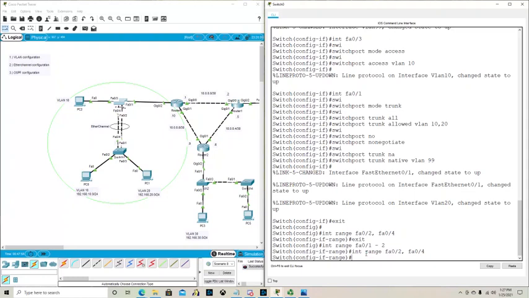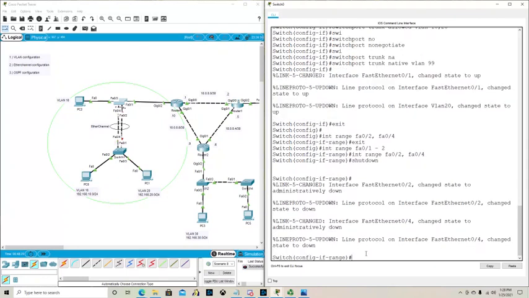The long and short of it is, whatever you do on one side must be exactly the same on the opposite side for Etherchannel to form. If one side is configured but the other isn't, Etherchannel can potentially break. An easy way to make sure our ports will join Etherchannel correctly is to start with at least one side in a shutdown state.